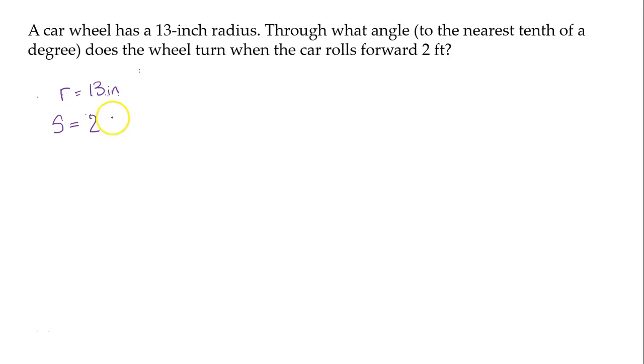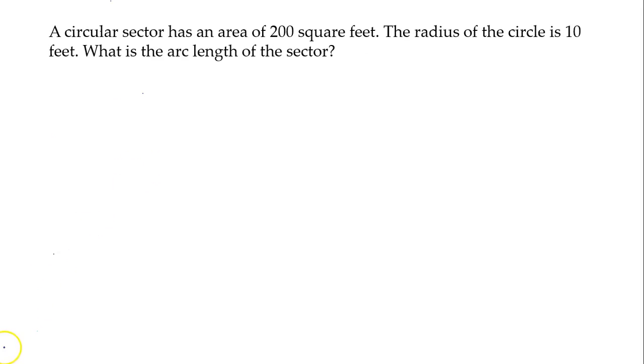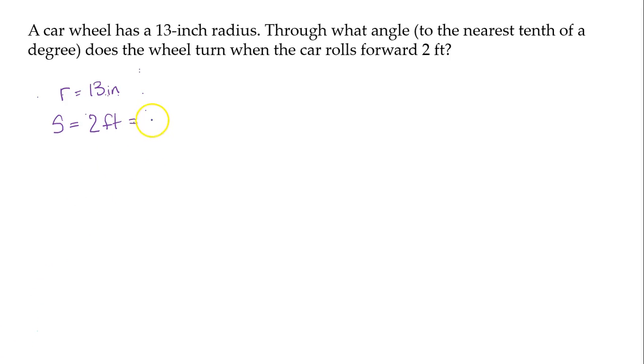So 2 feet. Again, make the radius and your arc length agree in the unit of measurement, so convert that to inches or convert this to feet. I don't care either way. So now, let's do this. We have 12 inches in a foot, so we have 24 inches here.